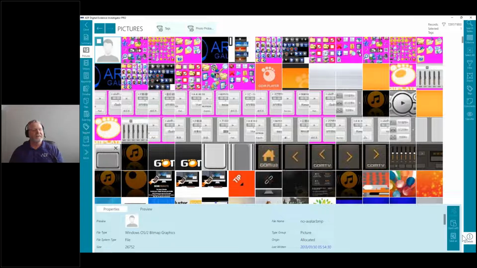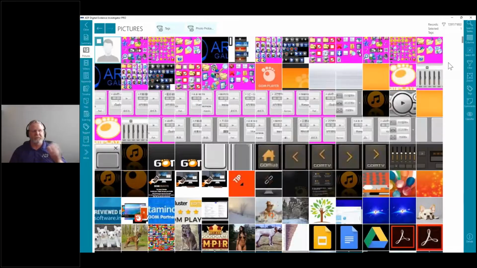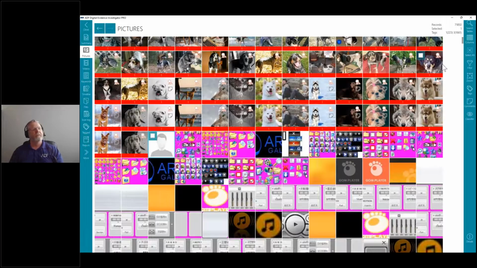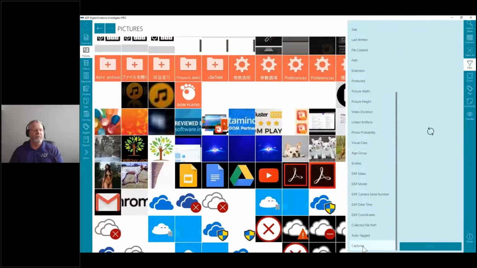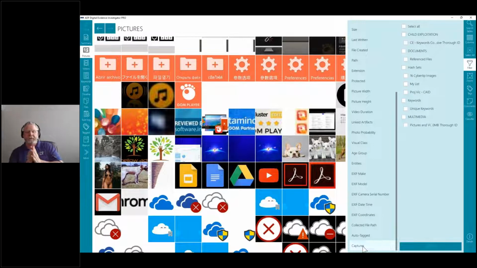So as I'm in my gallery, filters can be on, it doesn't matter, but I'm going to turn them all off here. I'm going to go to my filter, and all the way down the bottom, it shows me where all the captures were captured from, which captures brought pictures to the gallery. And I have a bunch.